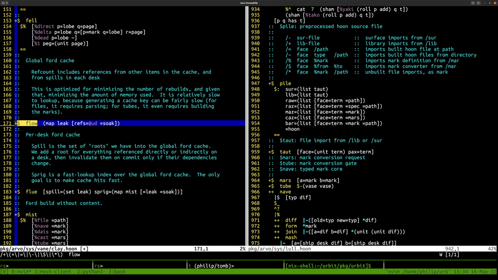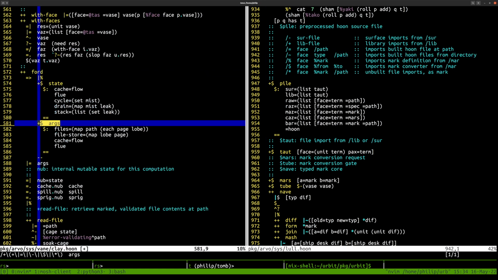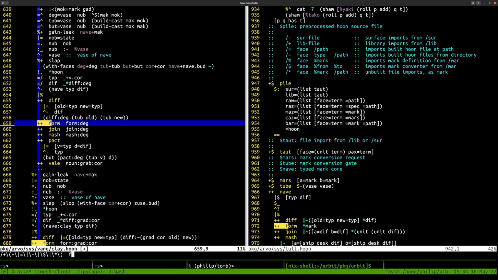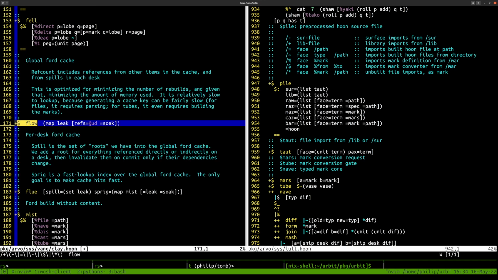All right, let's do it. So if we look back at the args, there's a couple caches here. We'll look at the main one first, which is flow. This is a global cache from a description of a build, and it needs to be a fully complete description of a build, because we're going to call this from different desks, different versions, different everything.